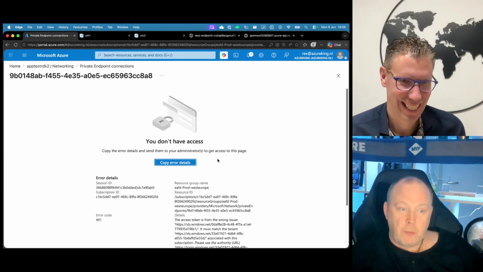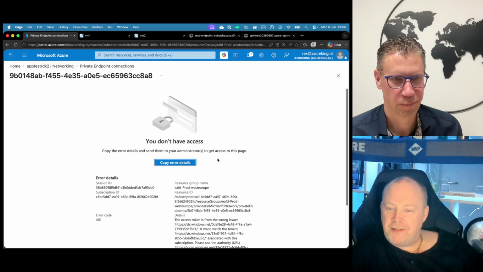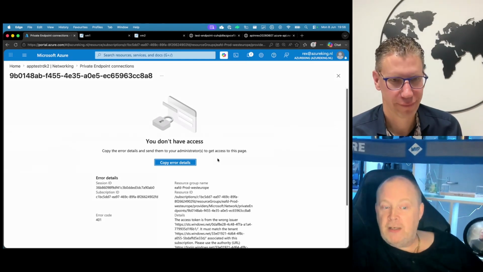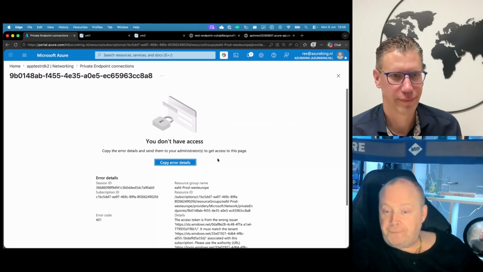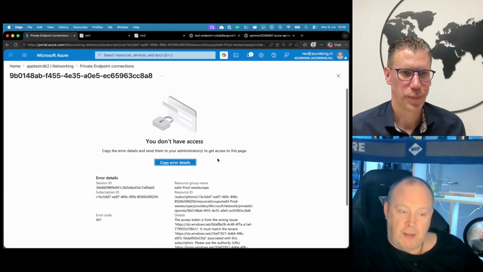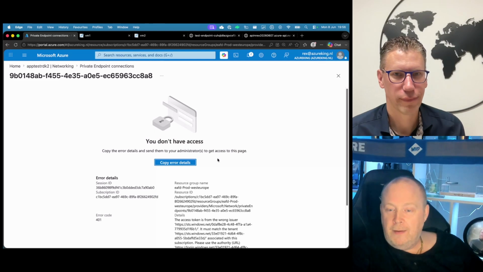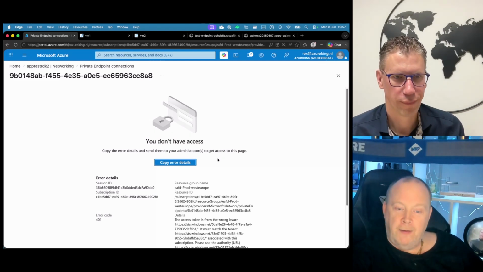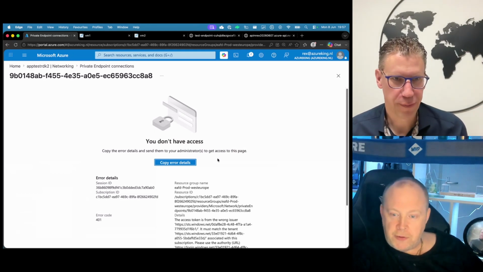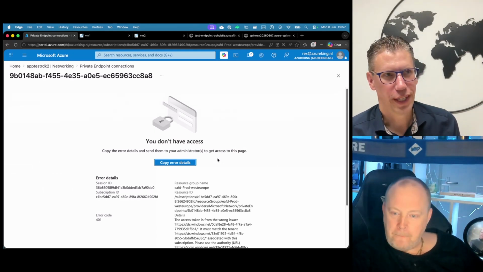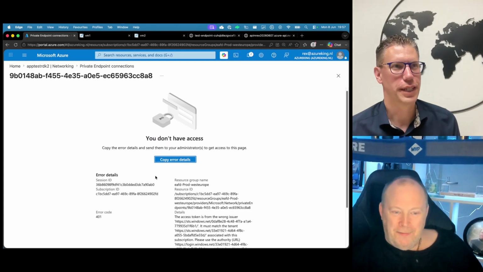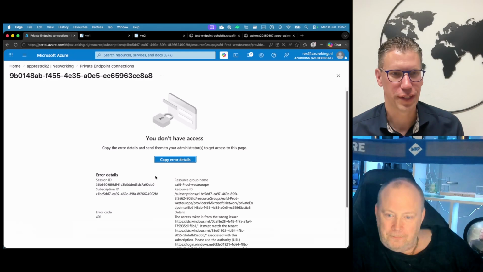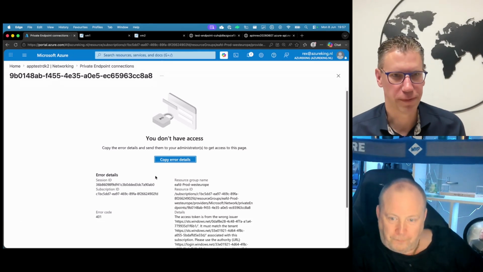But if I click on this one, I don't have access. And that's because it's a Microsoft managed one. So this one lives basically in the Microsoft tenant itself because it's a PaaS service. And that's something to keep in mind: if something like this happens on a resource which you think you have, then it's probably because it's a managed resource. It's a familiar one. If you use specific limitations that you can block resource creation, then you also get an error message like, hey, I can't create the private endpoint.